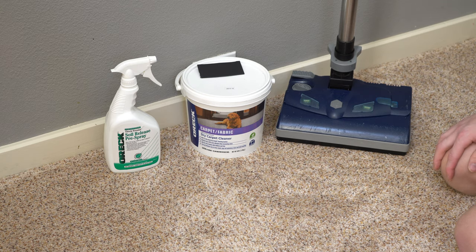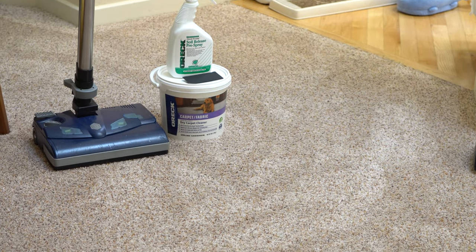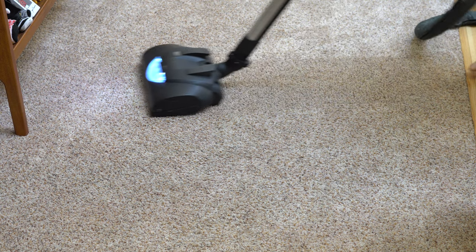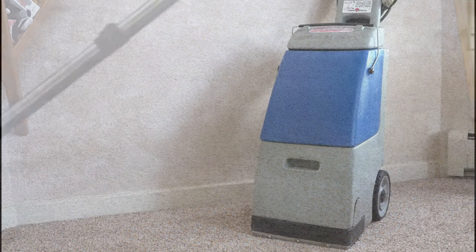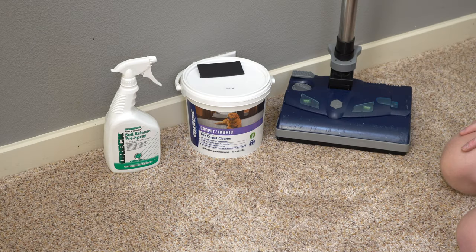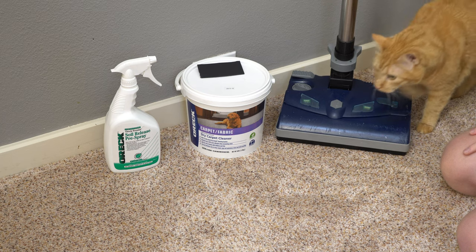You want to let it sit for at least 45 minutes. As you can see, my carpet doesn't have any stains on it, so doing my maintenance — my six-month or three-month maintenance depending on how dirty your house is, what kind of vacuum you're using, and other factors — this is a lot more convenient when there's no stains than pulling out the big extractor. So we're going to try this today in my house. Quick note: I have no relation to Ork or Lindhaus; these just happen to be the products I have most available to do this with.